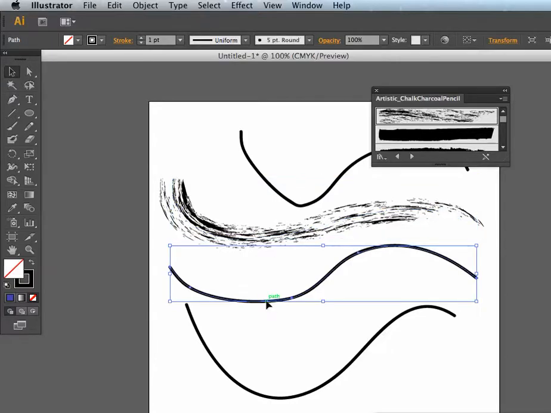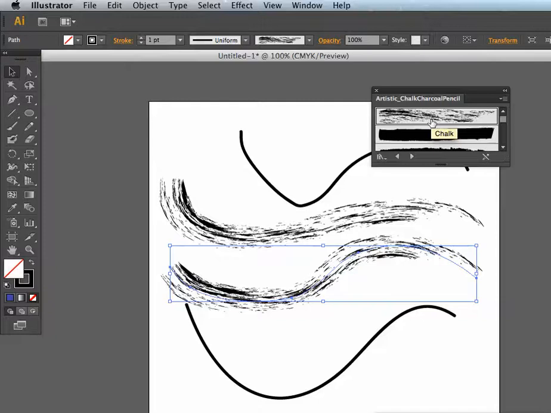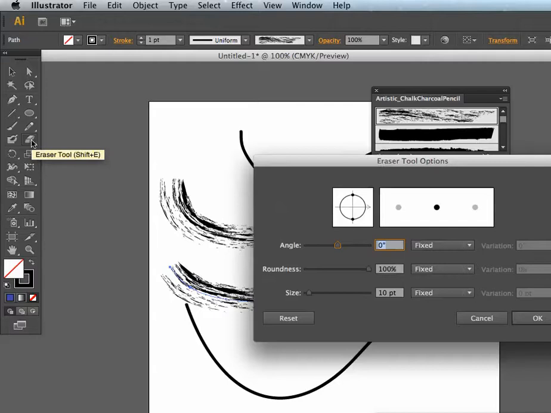This one was made with the paintbrush, same thing, right? So this is all just little vector lines. So the paintbrush tool is nothing like it is in Photoshop. Let's quickly look here, a couple other things, and then we'll look at the layers panel. This is the eraser tool. Let's look at that. It's not going to work the same as it is in Photoshop. So I just double clicked on it to see some of the options here. We'll bring it up a bit bigger, size here, click OK.